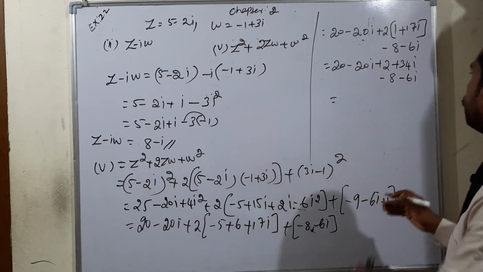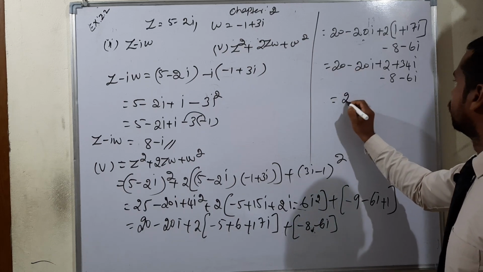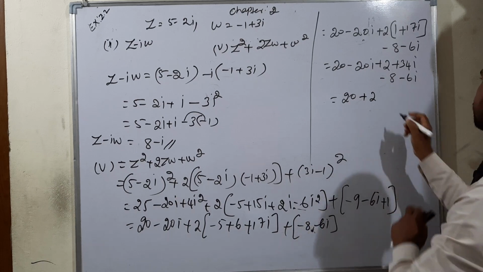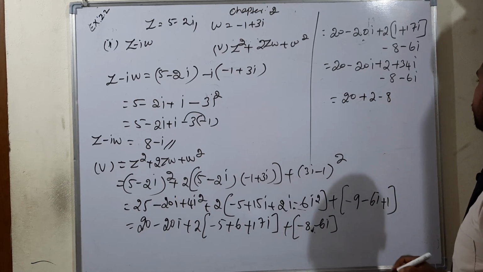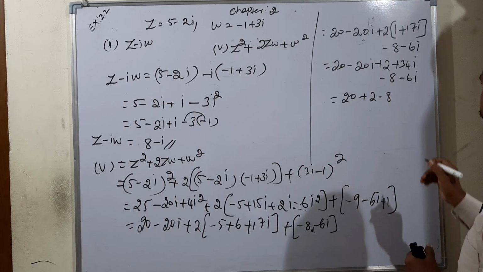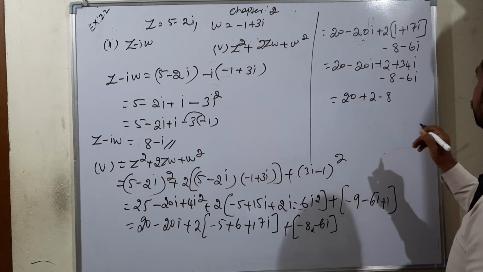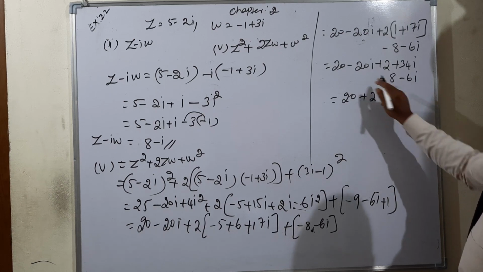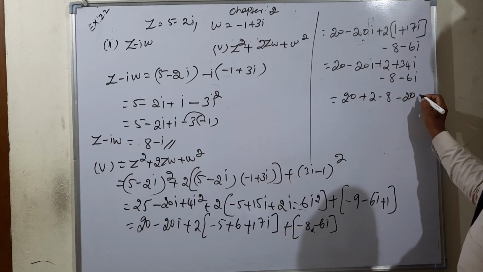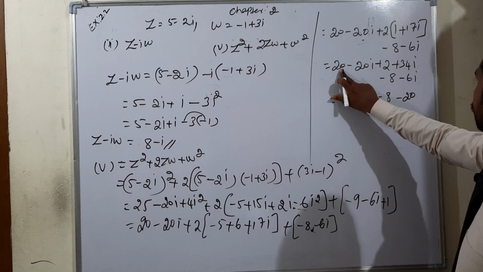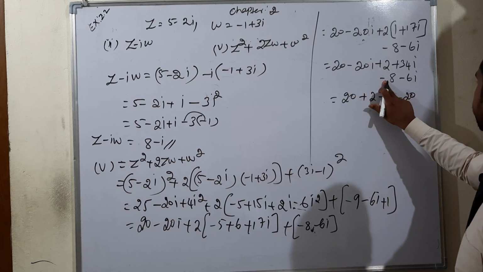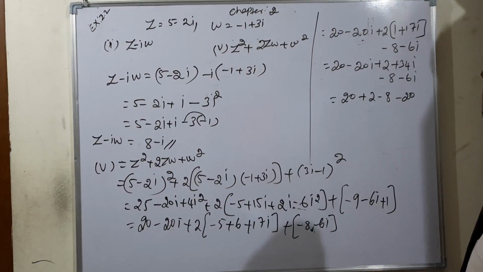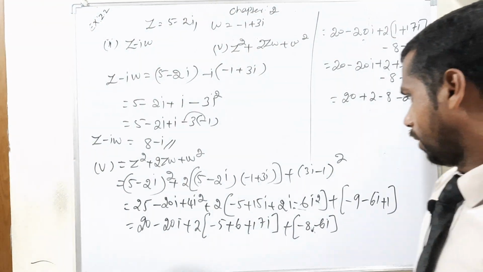Again you have to equate, in grouping for real and imaginary terms. 20 real, again plus 2 real, then minus 8 is there, isn't it? So minus 8. Then next condition, what do you have to do? 20 plus 2 there, minus 20i, 20 plus 2, then minus 8. So listen very carefully. So 20, 22, isn't it? Here correct or wrong?